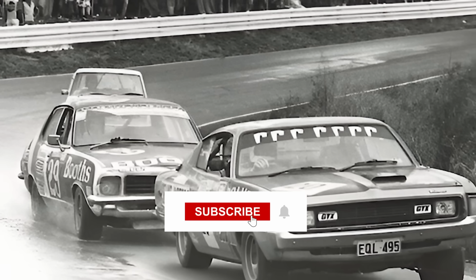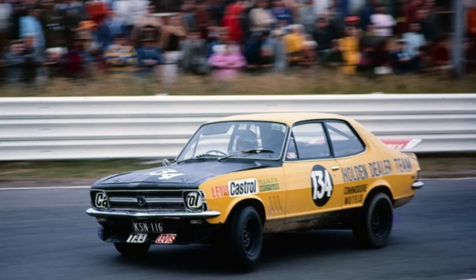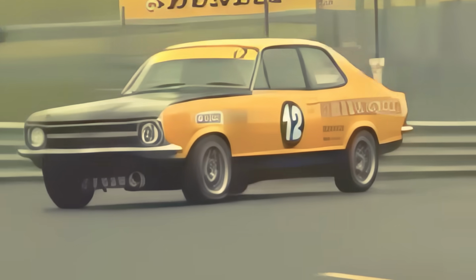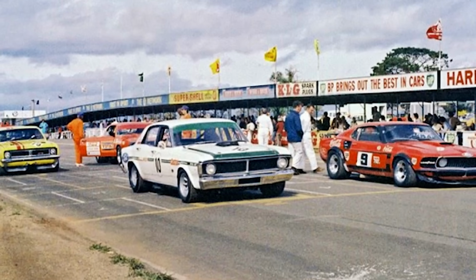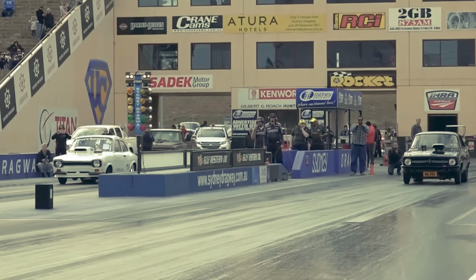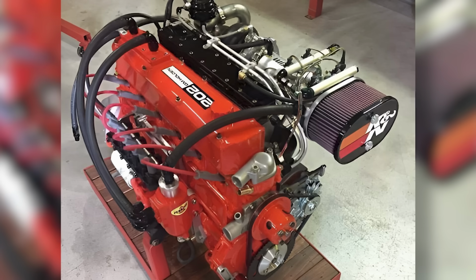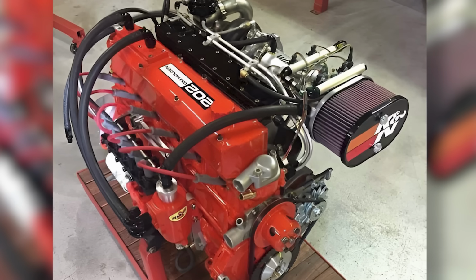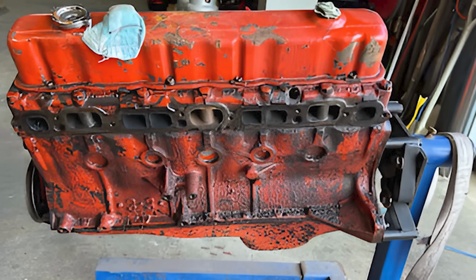The most shocking moment came at the 1972 Bathurst race. In wet conditions, Harry Firth's Torana GTR XU won, with the 202 engine beating multiple V8s to claim victory. The news reached Detroit, and not everyone was thrilled. Within months, racing rules changed. Cars with small, efficient engines, like the 202, were slapped with extra weight or configuration limits. Even under new rule restrictions, the Holden 202 kept winning, forcing competitors and GM itself to acknowledge its true strength.